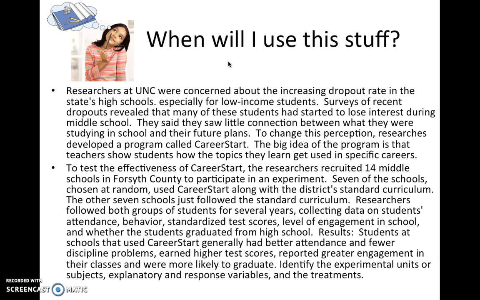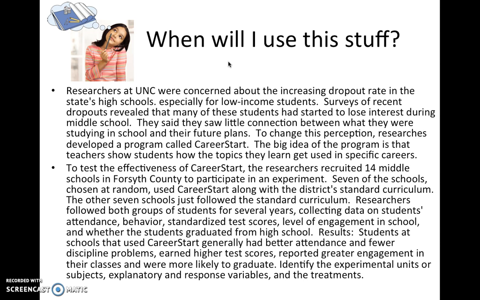And the big idea of this program is that teachers show students how the topics they're learning get used in specific careers. So they wanted to test to see whether Career Start was actually working. And so the researchers recruited 14 middle schools in Forsyth County, which is a county in North Carolina, to participate in the experiment. So they took 7 of the schools, chosen at random. They used Career Start along with the district's standard curriculum.